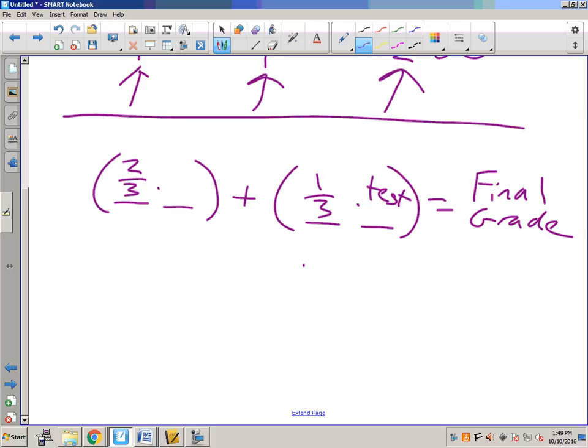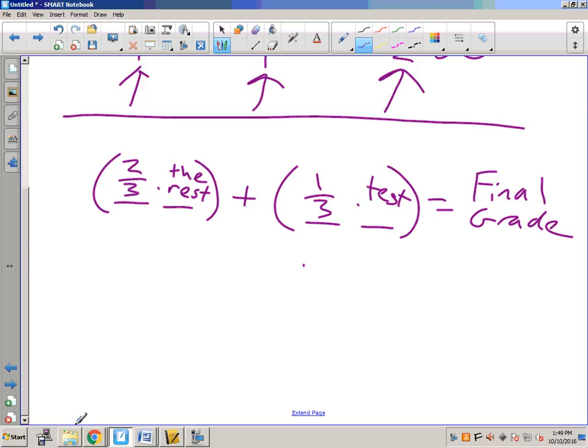And this 2/3, I'm just going to write the rest. So the test is worth 1/3, the rest is worth 2/3. The rest constitutes those 5 grades that are given there. Now, in order to do this, we need to take those 5 grades and turn them into a single grade. Do you think of any mathematical tool that can be useful in turning a bunch of grades into a single grade? You could take just the straight-ahead average of those, and that would turn it into a single grade. So that's exactly what you're going to do.